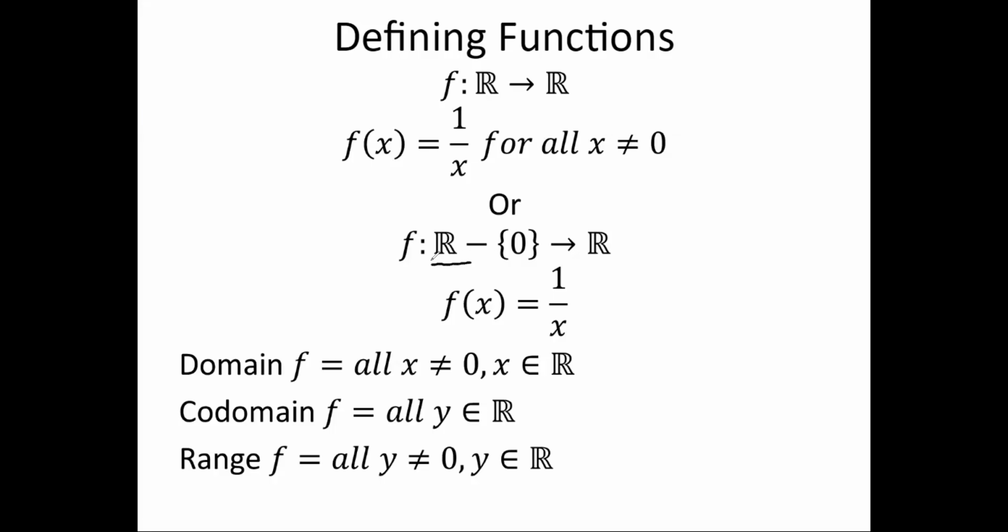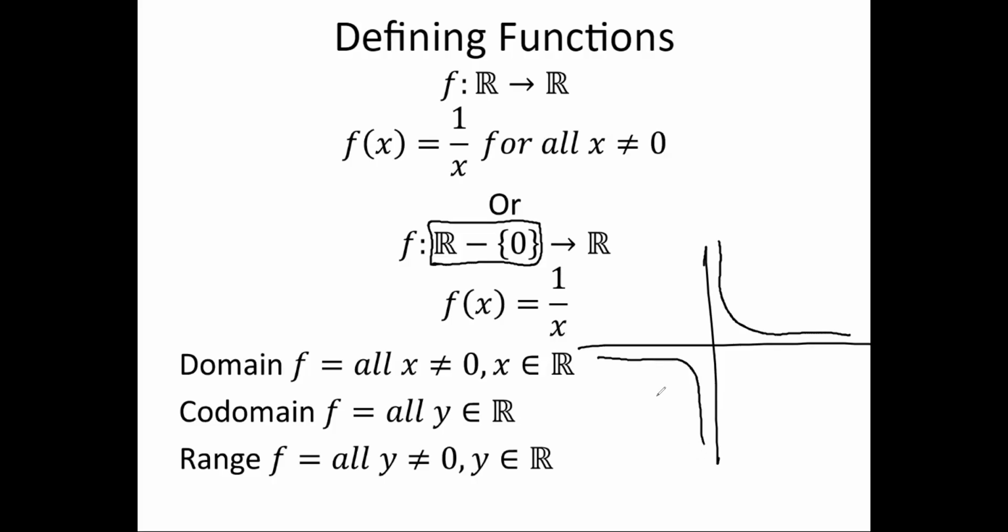It tells you here that 0 is not in your domain, right? And probably you all know what this function looks like. This is the curve 1 over x. It goes like that somewhere, right? So x can't be 0. 1 over 0 is undefined. So your domain is what they say here: all the real numbers except 0. This is another way of writing it: all x is not equal to 0.